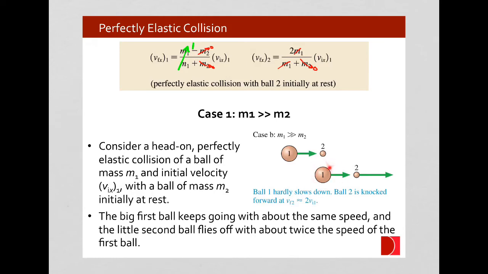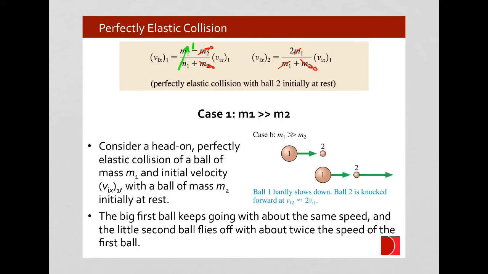Now, the larger particle technically has to slow down a little bit. It has to give up a little bit of its momentum in order to give that momentum to the second particle. But we're assuming here that the mass of the small object is so small that it takes only a very tiny bit of the momentum to get the small object going very, very fast.